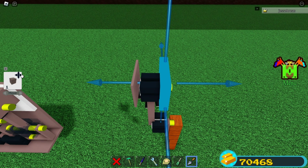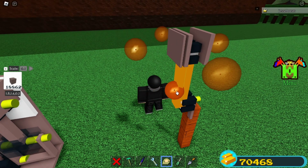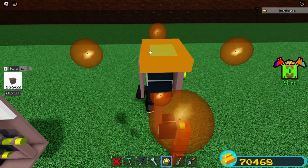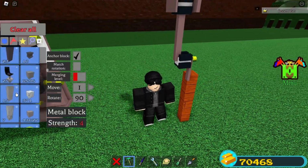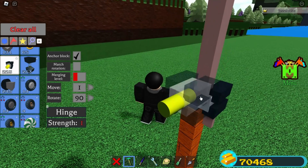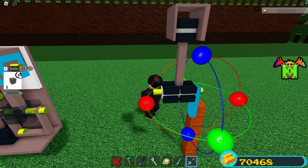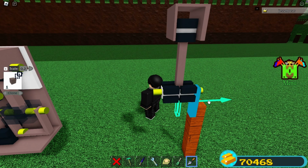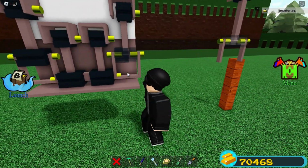And then the top, just duplicate it one more time, scale it inwards, and you have a piston, man. That's pretty cool. Okay, then you would put a hinge facing the other direction, if I could place it. There we go. And then duplicate this thing, change the duplication to 0.2. See if that does anything. Oh yes, perfect. Look. Oh, that's pretty interesting.